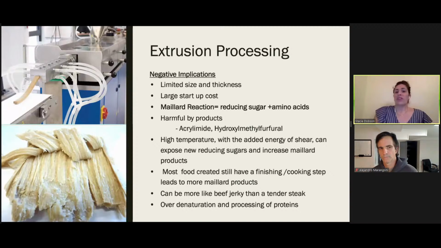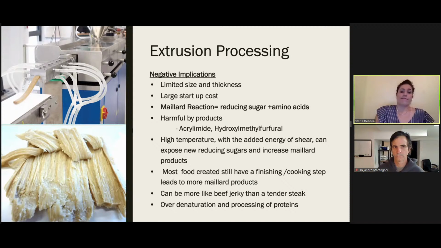So when we think about extrusion, when I've looked into it, it creates a filamentous product. However, you're limited on the size, as you're left with that cold die setting at the end that is the main component which creates those layers. But that limited size means you're going to have to stick all those pieces together again to create that whole muscle meat or that large piece of steak that you're after. And the equipment to make this is quite expensive. There are large startup costs, meaning you're going to have to throw a lot of money into this.